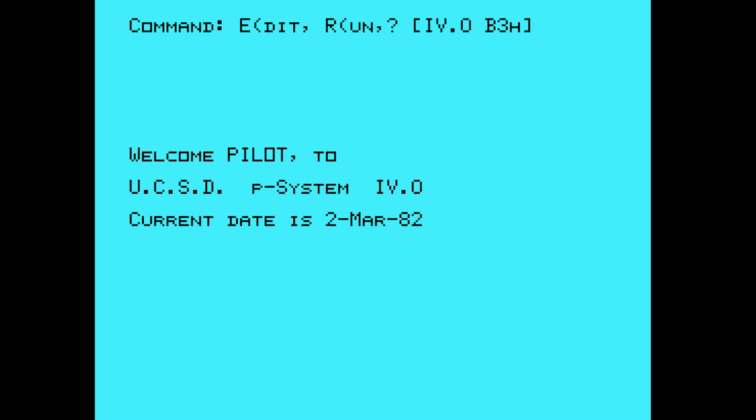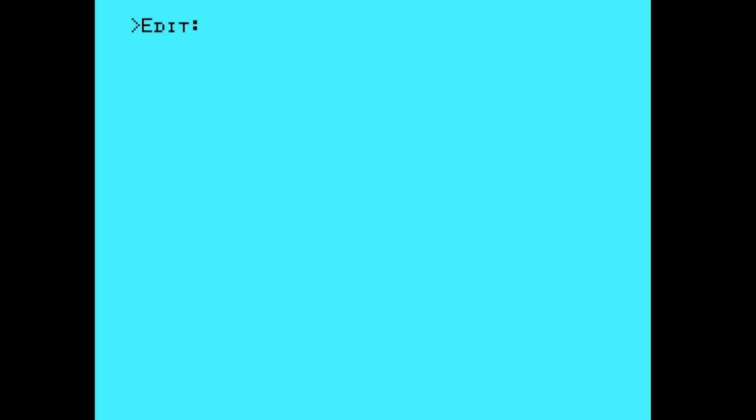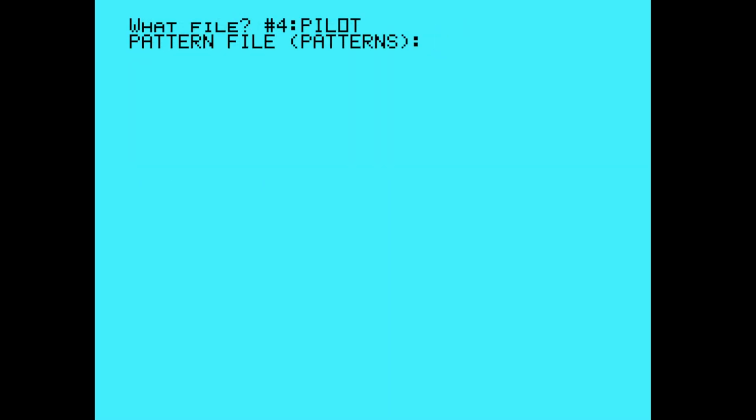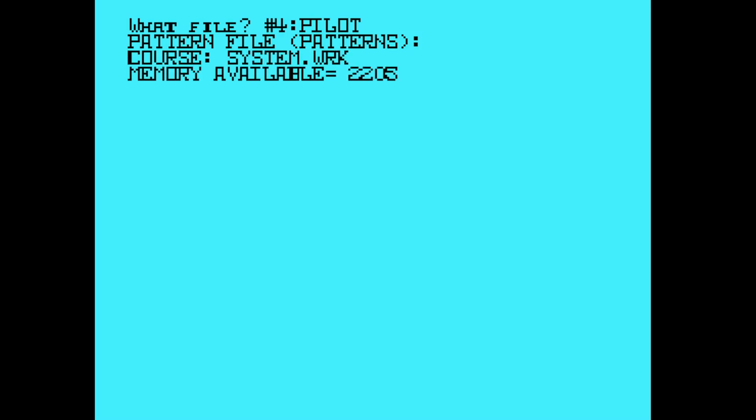And the delightful thing about TI Pilot to me is, Pilot programs are interpreted by the Pilot interpreter, which is itself a P-code program interpreted by the P-machine emulator. So, on a platform whose BASIC was criticized for being double interpreted, yes, that's right, TI found a way to double interpret Pilot, too. Talk about staying on brand. Pilot's a simple language, but since it's P-System software, it does actually come with all the same library support Pascal gets. And so, while it's simple to write, it can do color and sprites and sound and speech, making it surprisingly full-featured. Hello.